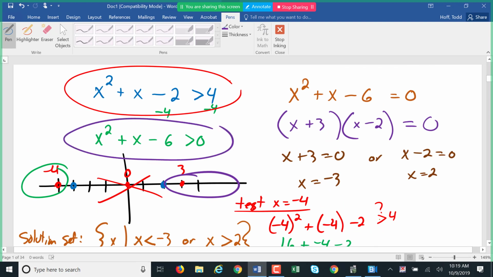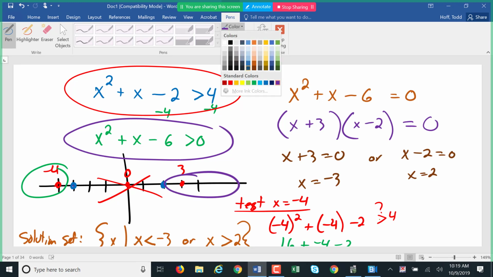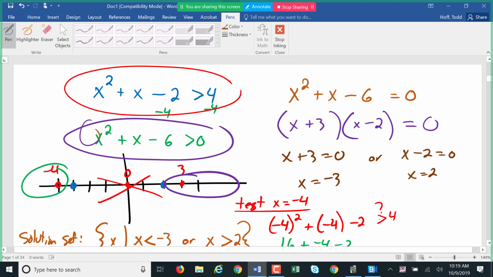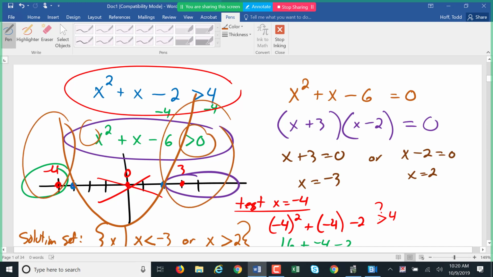That parabola there, if I graphed f of x equals x squared plus x minus 6, we have the roots, the -3 and the +2, and we know because it's a positive coefficient on the x squared that this parabola opens upward. Where is it greater than 0? Where it's above the x-axis on the two sides. Between those roots, it's below the x-axis, so it's not greater than 0 there. So we can use some of those things, the knowledge of graphing polynomial functions to our advantage.